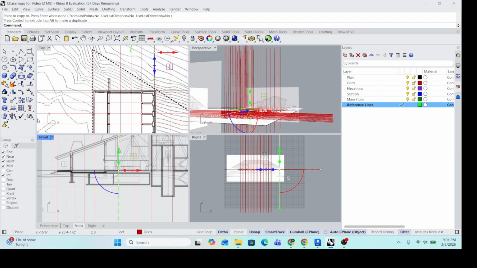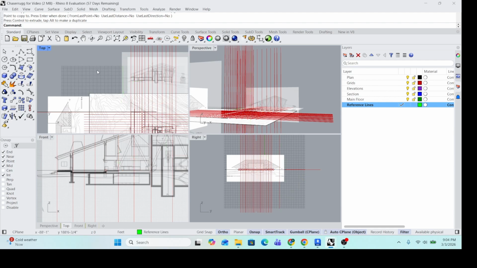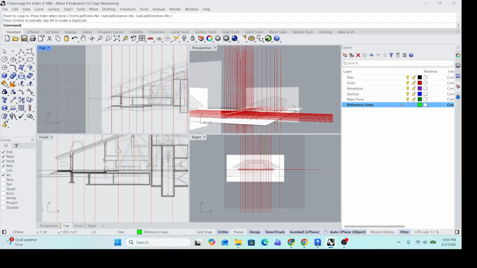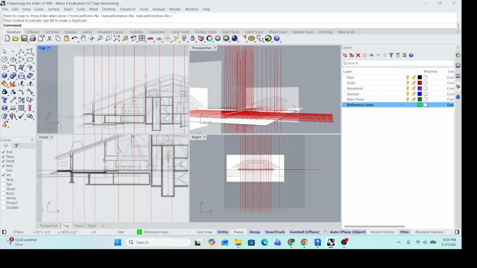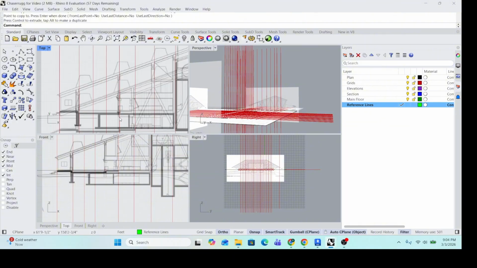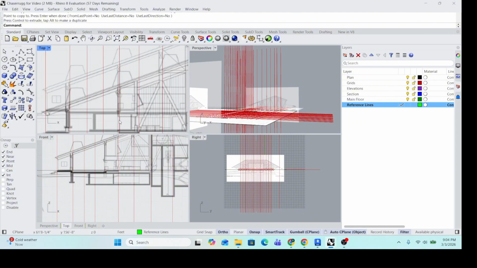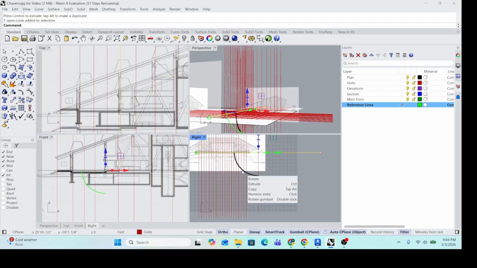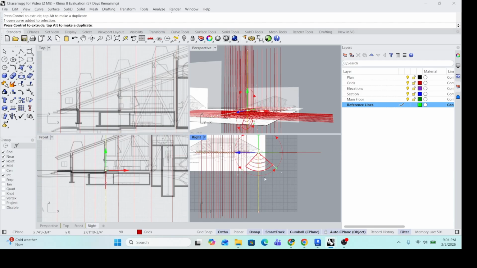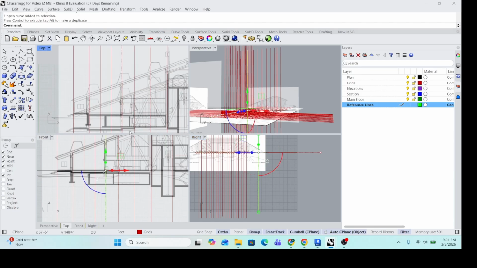This is the one I'm looking for. So that would be this curve. There we go.